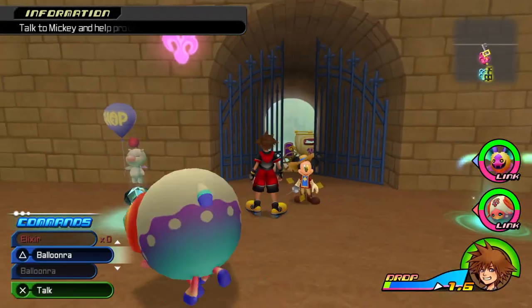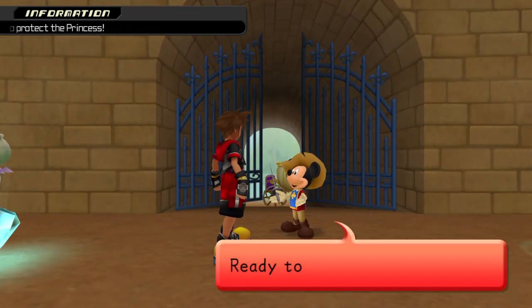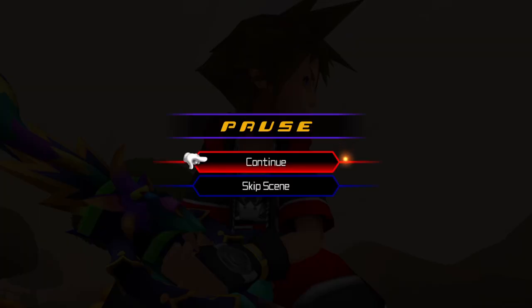And that's that. Then you want to make sure your deck is over an active Balloonra. And then you want to talk to Mickey. You can move the cursor down before Sora's text bubble actually pops up. I didn't quite do it there, but that does save you some time.